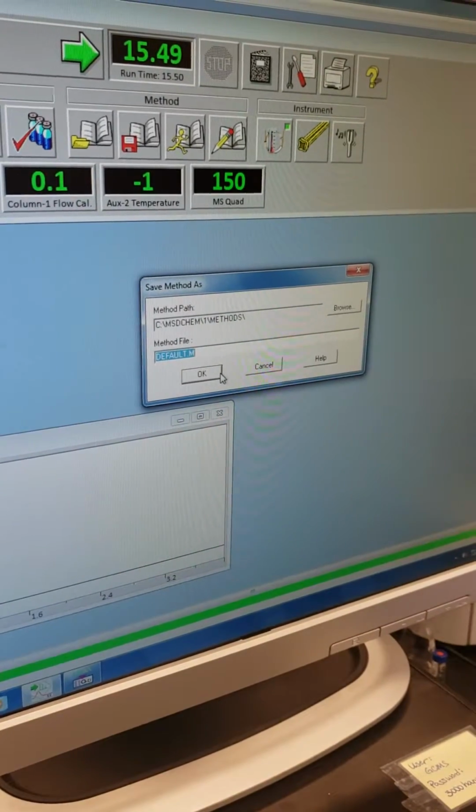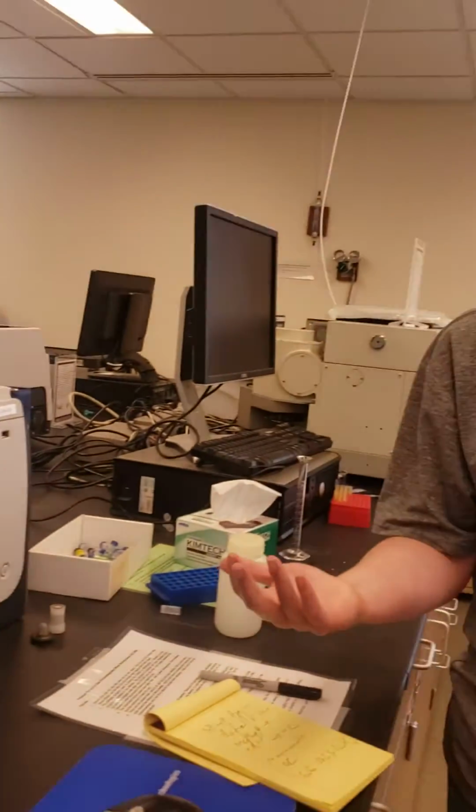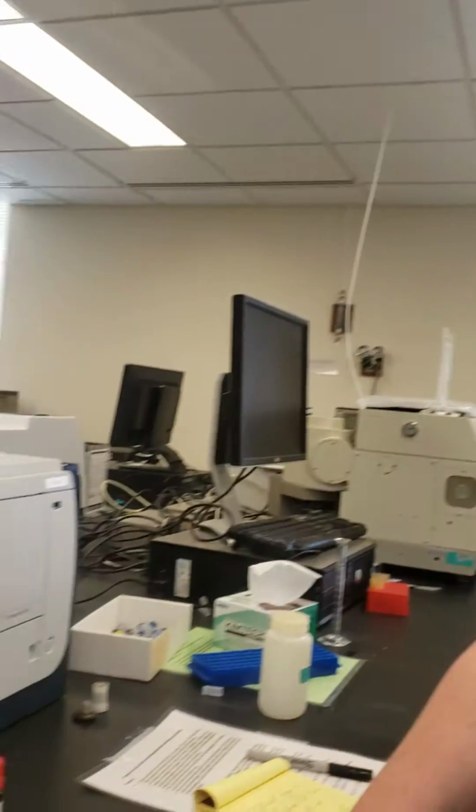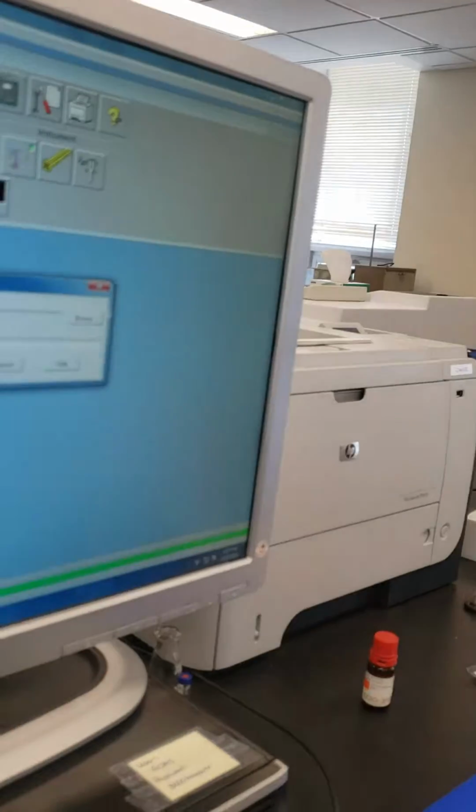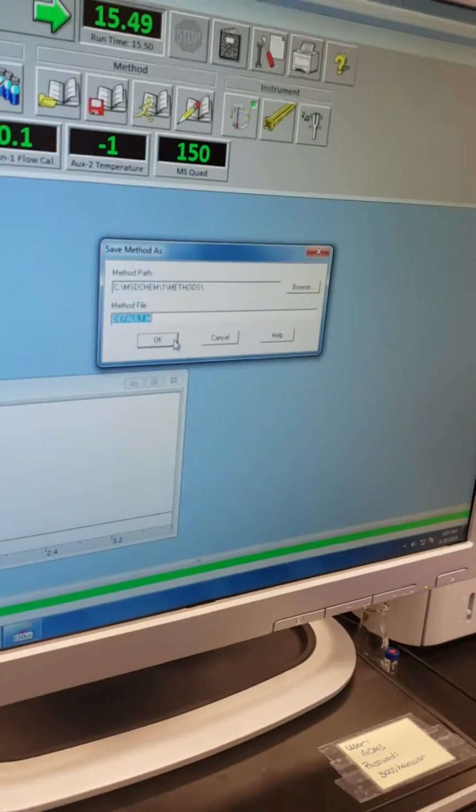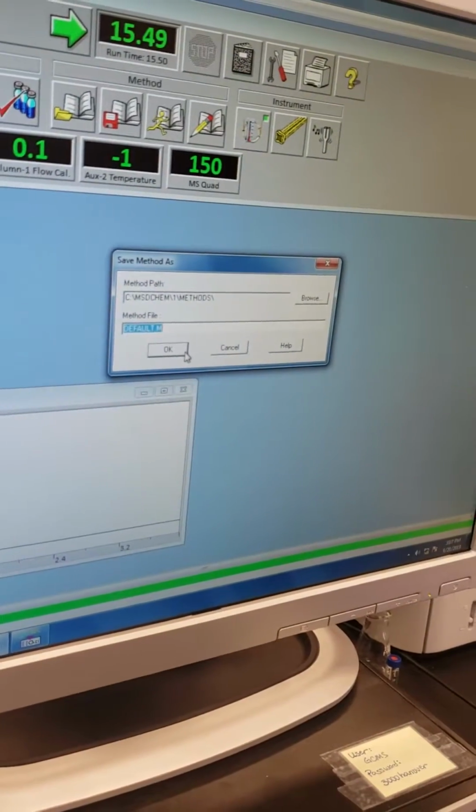Now, the run that you do later will have a different name. So this is what we call the method. If we create it and we think this works for the campaigns, will this be stored in the computer? Because the email you sent us said we are to remove some files. Nope, the recorded file. I'll take care of that. Oh, okay.